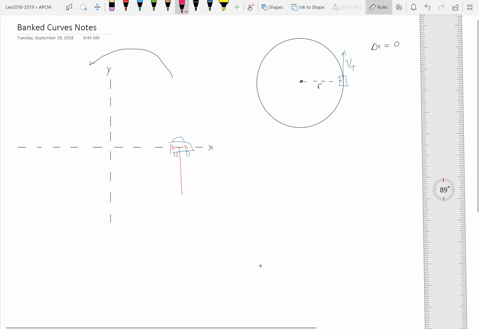When we looked at that, we diagrammed, now back to the profile view of the car, a force of gravity Fg equal to the mass of the car times little g. Because it's on a horizontal or flat road, the normal force is equivalent to its weight, so that's the mass of the car times little g. And then we said there must be some force pointing towards the center of this circle. Back to the bird's eye view, there's got to be some force there, and we call the net force pointing to the center of the circular motion the centripetal or center-seeking force.